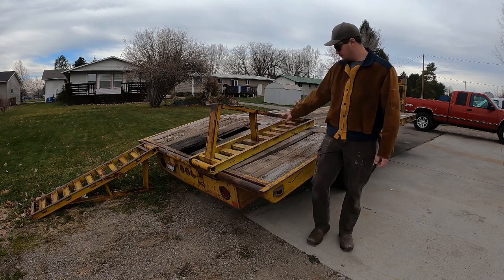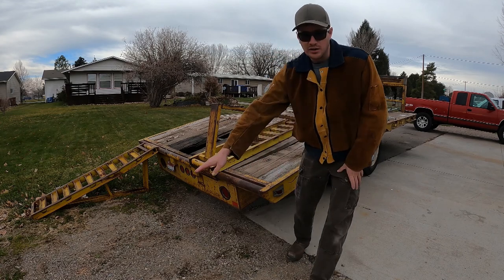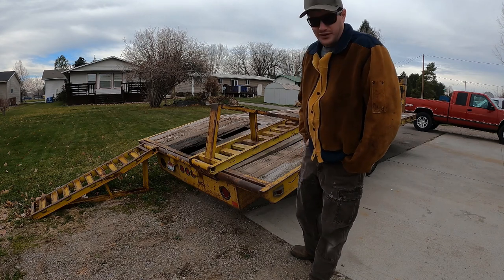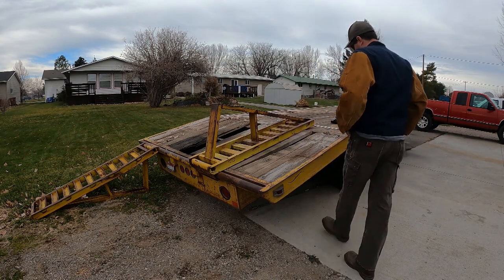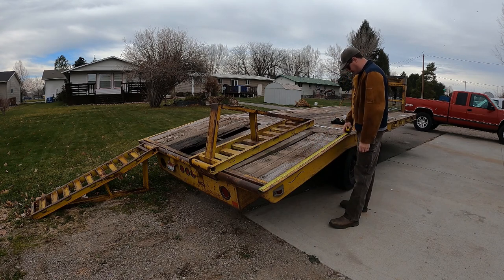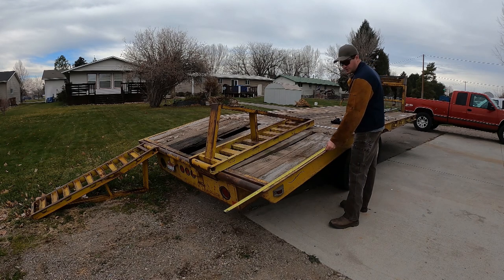I'll still have my same length for the ramps. The dovetail will be a little bit longer, but I'll have an easy approach for cars to drag on here, and also for shipping containers to drag on here. So instead of a 4-foot beaver tail, it'll be a 5-foot beaver tail, which I think is reasonable. I don't see anything wrong with this. Right now we're at 6 feet 4 inches. And so we would go down to 5'4", which would land us right there.